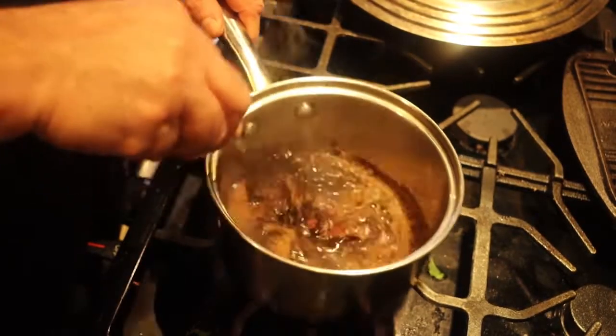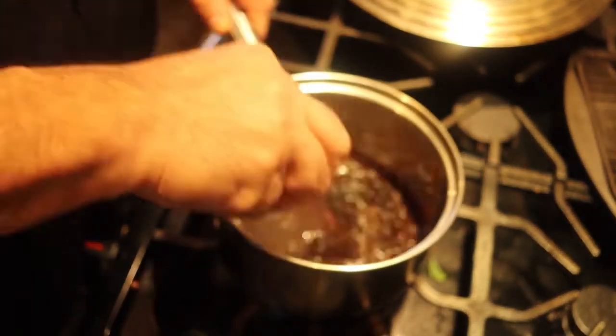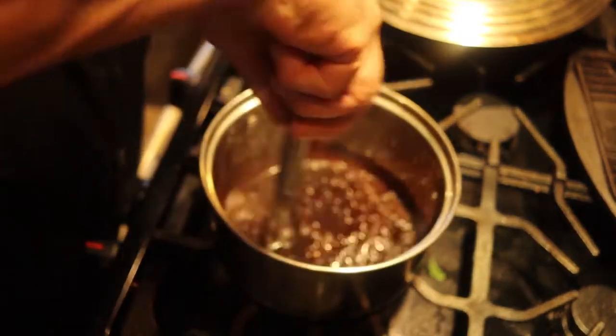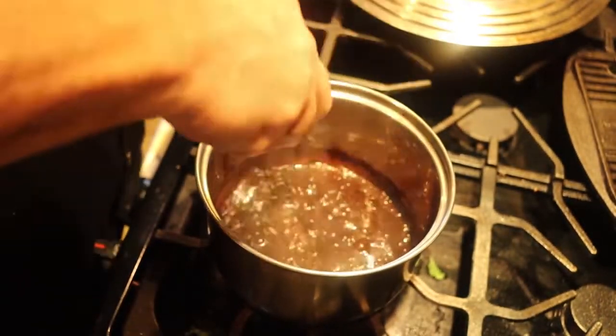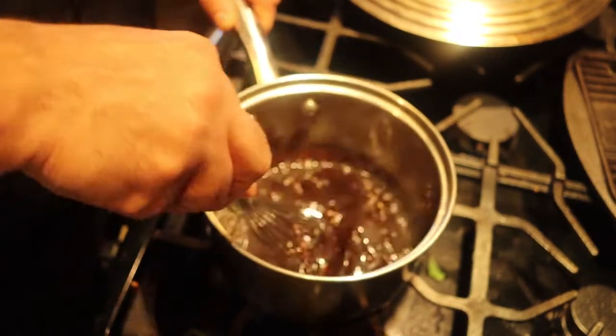Okay, I'm going to bring this all together. I'm going to let this simmer very slowly for about 4 or 5 minutes, just to get everything dissolved and beautiful.